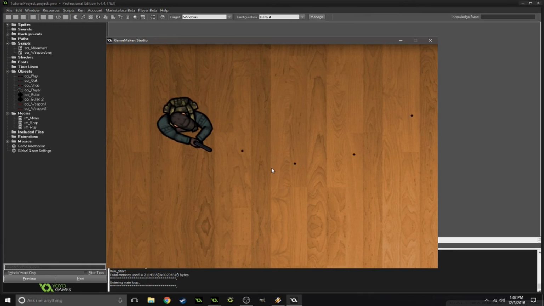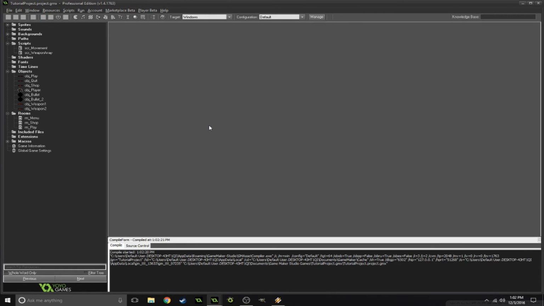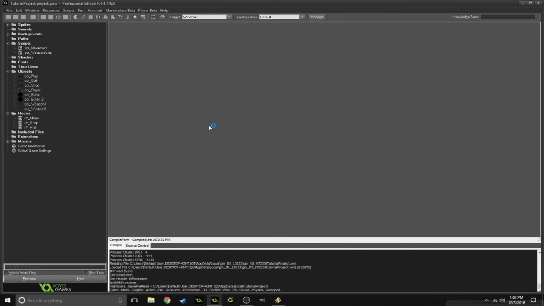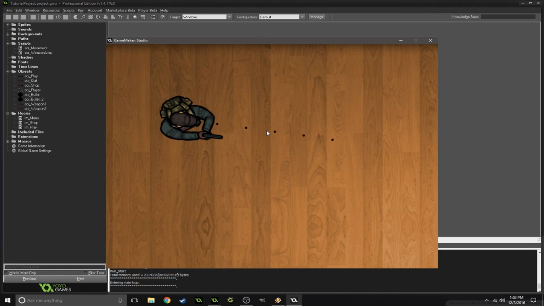We have a slower rate of fire and a slower bullet speed. Now if we play one more time and choose weapon 1, see, the bullets are a lot faster, and the rate of fire is a lot faster.